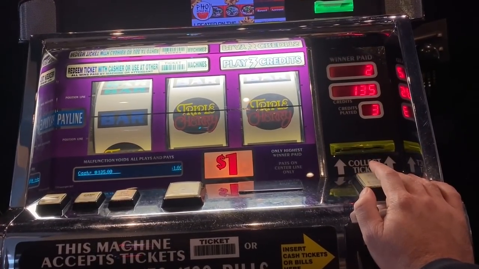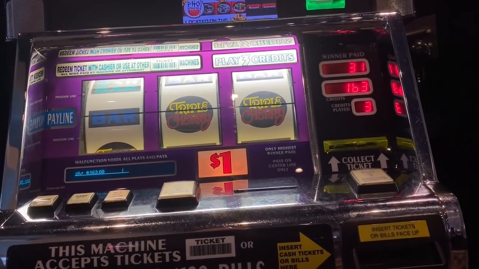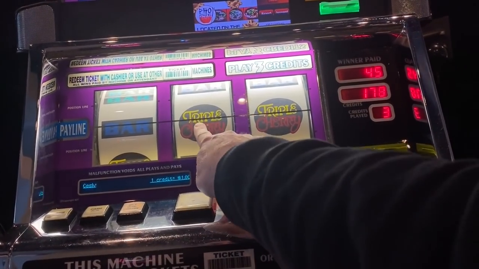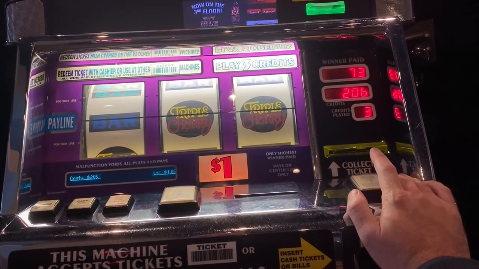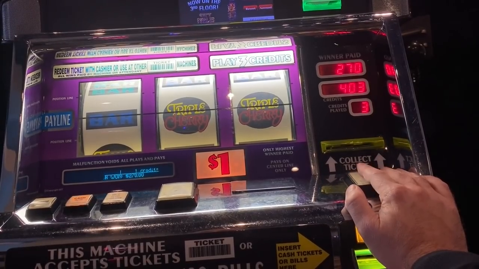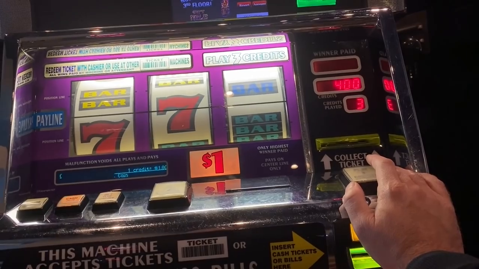Oh, hey, that's hella good. $270. That's times 9. Man, if that was up one, that'd have been a jackpot. Nice one. Well, we'll do one more. I'll cash out 300 ahead. Heck yeah, that was good.